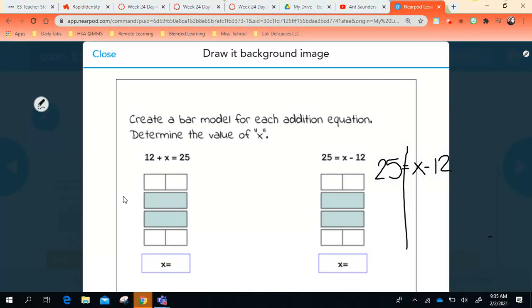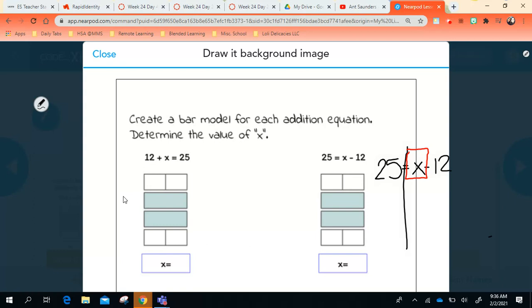Okay, so take a peek up here real quick. Put your pencil down. I know you're working diligently on this. So I'm going to do this one. Remember, our goal is to get our variable by itself, our x. So I know I came around and I saw a couple of you moving different numbers. If I want to get my x by itself, what do I need to get rid of? The 25 or the 12? I need to get rid of the 12.